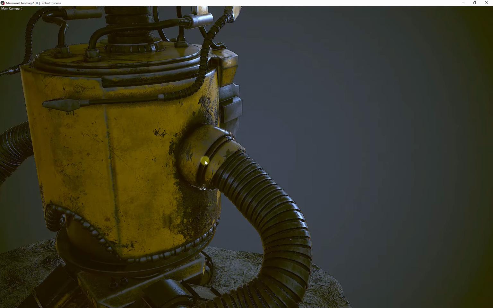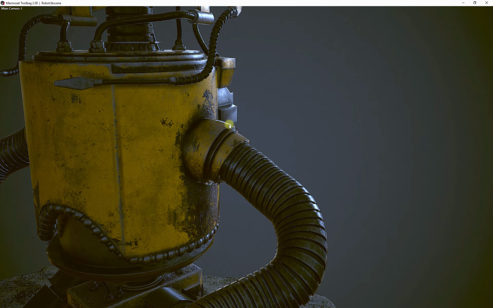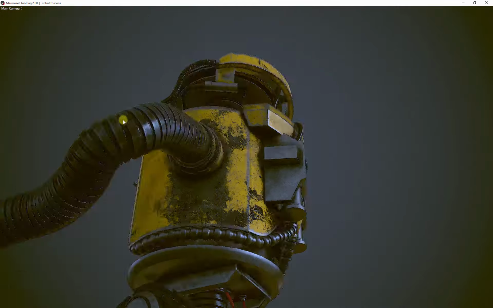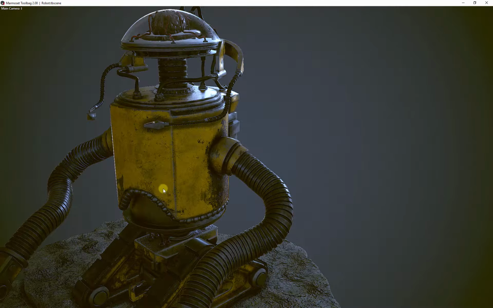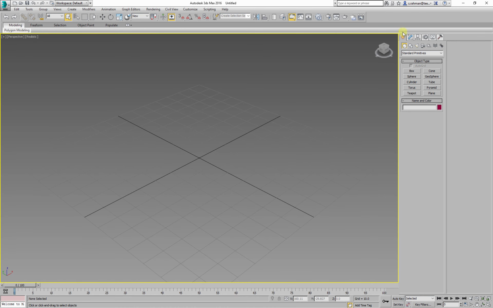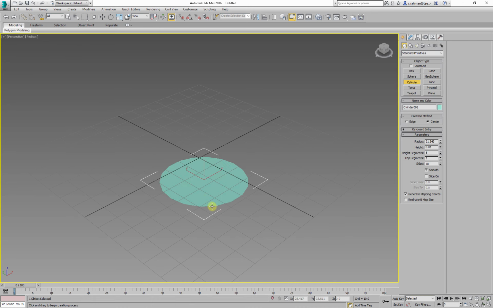But what can be a challenge can be having almost like an organic curvature on a metal object. But it's quite easy to do if you know the right tools. So what we'll do is we'll give it a go using an FFD, a simple FFD modifier, so Freeform Deformation.